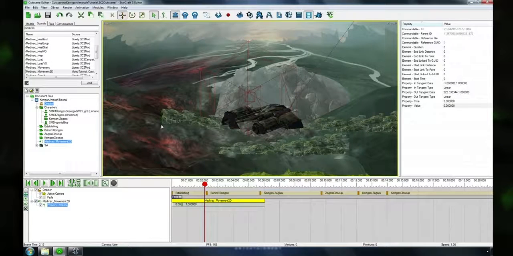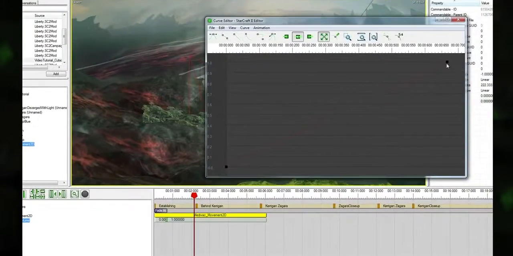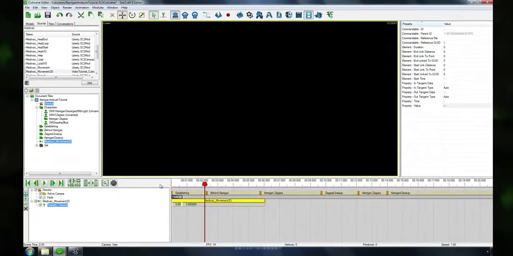To do that, I can open the curve editor. With the property volume selected, I can open up this curve editor. And this shows you the shape of how that value changes over time. You might recognize this from various animation software. What I can do is I can select both of these keys and change to auto so that it sounds nice and smooth as it changes over time. Let's play this back again. I'm going to hit D to make sure I'm looking through the director this time.